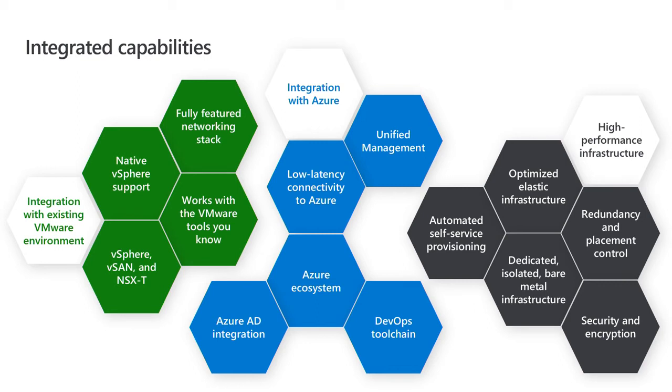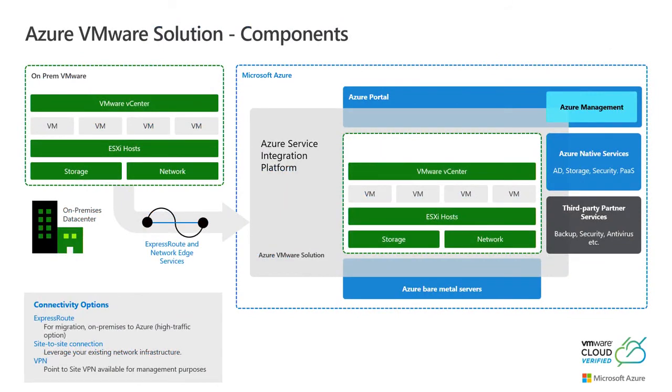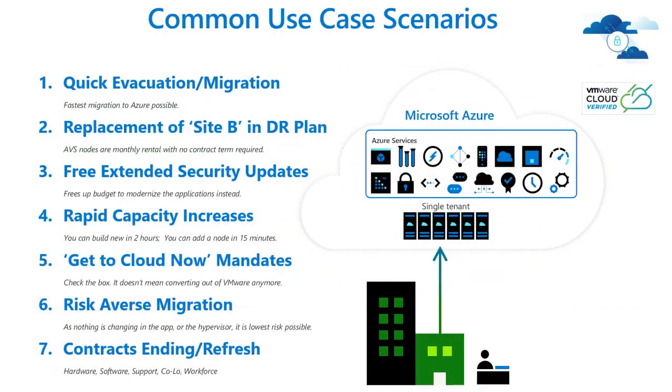To double-click on that: customers using Azure Monitor for their Azure native workloads, or Azure Security Center — those are all integrations available as part of the solution. It doesn't mean you have to use them, but they become available for customers. We're listening to that input and integrating those services. For your backup needs, you can use the third-party solutions you've been using for your traditional VMware data centers alongside AVS, and the same applies for disaster recovery and migration — the same third-party tools can be leveraged on Azure VMware Solutions.